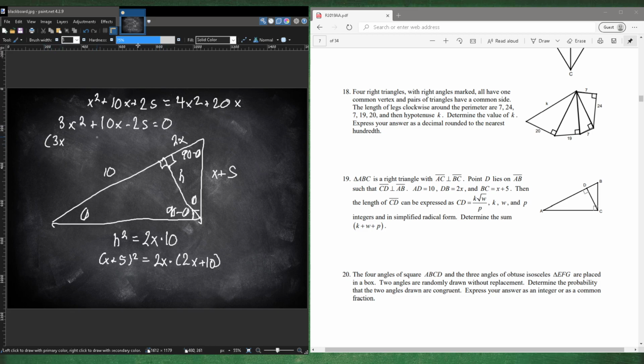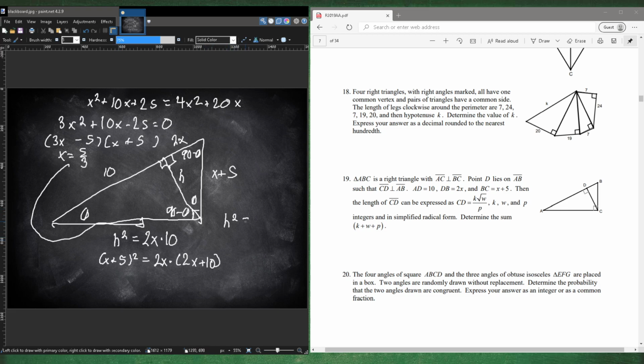So 3x, and we have an x. So we have a plus 5 on here to make the 15, and then minus 5. 15 minus 5 is 10, so that's perfect. x cannot be negative, so x has to be positive, 5 over 3. So we have our x value. Now we could plug it back into here to get our h.